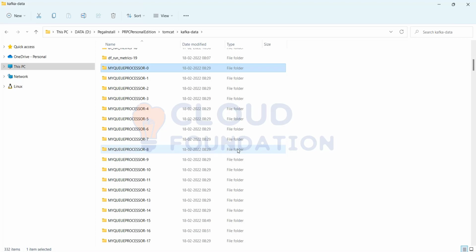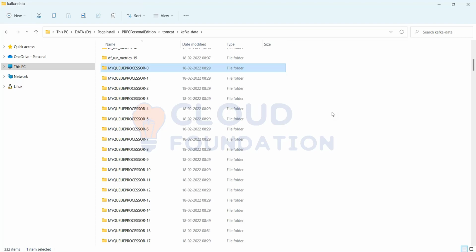The whole agenda is that you will be able to process multiple records using your queue processor. So even though it says queue, we are handling it as a multi-thread only. I have 20 threads here, which are processing my records.